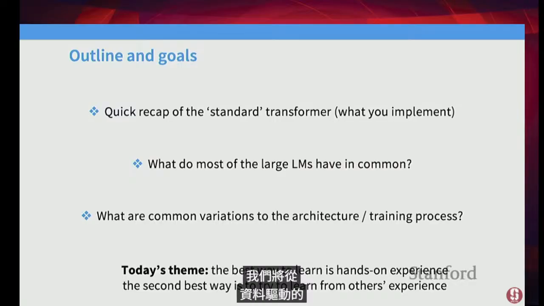And then we're going to take a much more data-driven perspective to understanding transformer architectures. So the question that we're going to ask is, people have trained lots of LLMs at this point, and you can go and read all of those papers and try to understand what has changed, what has been in common. And from that almost evolutionary analysis, try to understand what are the things that are really important to make transformers work. So the theme of the class is the best way to learn is hands-on experience, but the theme of this lecture, because we can't train all these transformers, is to learn from the experience of others.